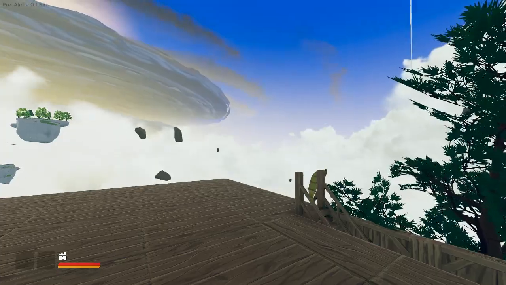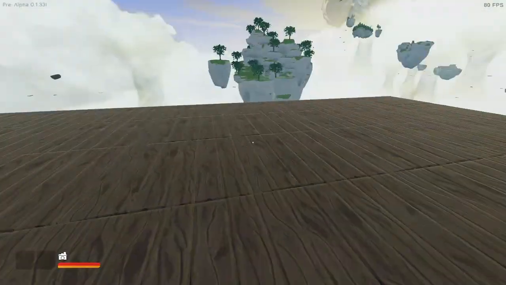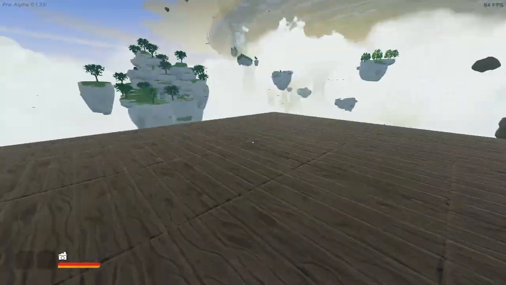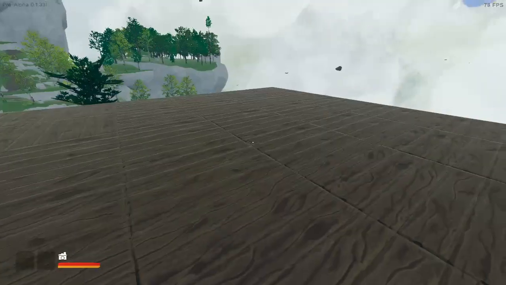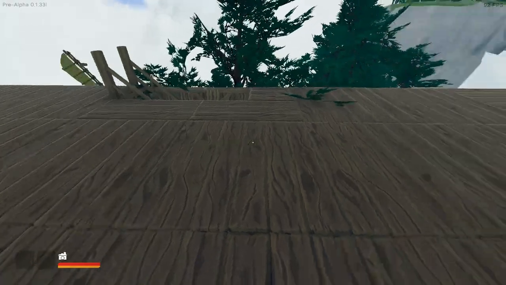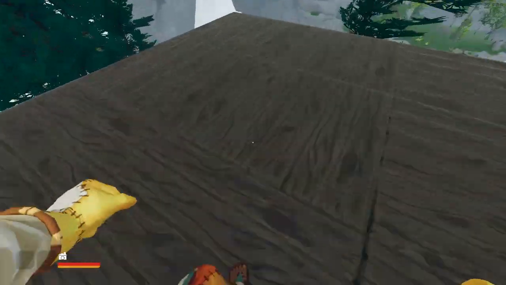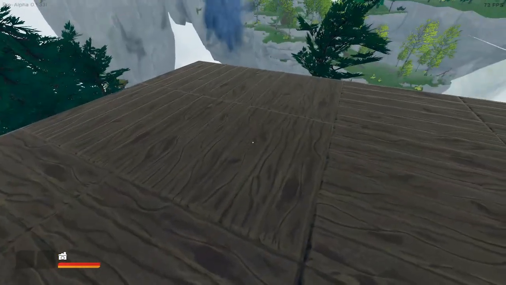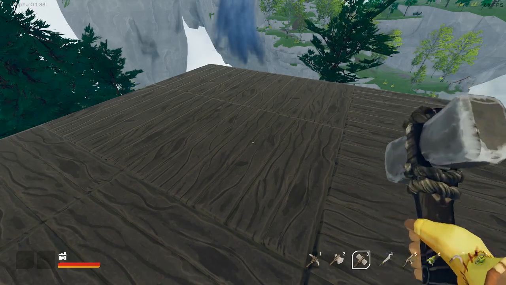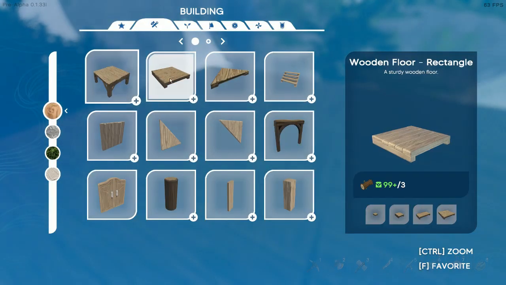As you can see, I was experimenting. I moved my base from that island to this little island we were on the last episode. And this is where I just spawned in, which I'm really happy about. What I'm not happy about is these floors lying in the wrong direction. So, let's fix that.